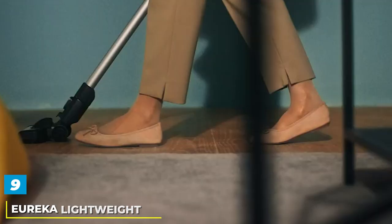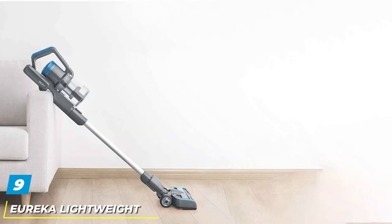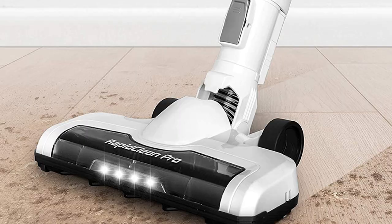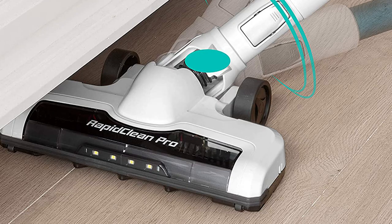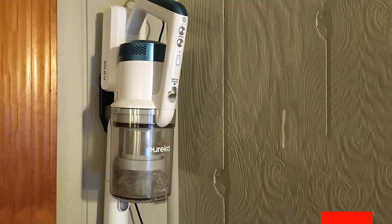Next at number nine, we have the Eureka Lightweight Cordless Mattress Vacuum Cleaner. This is an efficient cordless cleaner powered by the latest motor technology, allowing it to work up to 40 minutes without recharging. It comes with a rechargeable lithium-ion battery that provides excellent power. It has a unique design that allows you to rest it on tables, countertops, and furniture without falling. It is also designed with a cyclone filtration system that traps dust, debris, and large particles. You can use this vacuum as a stick vacuum or handheld vacuum to clean your car with ease.